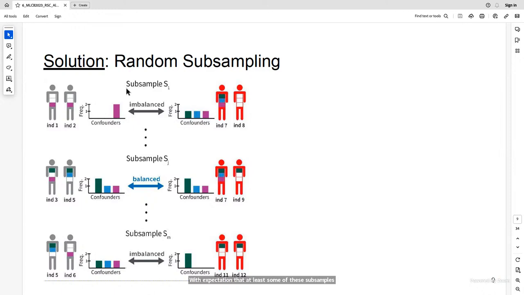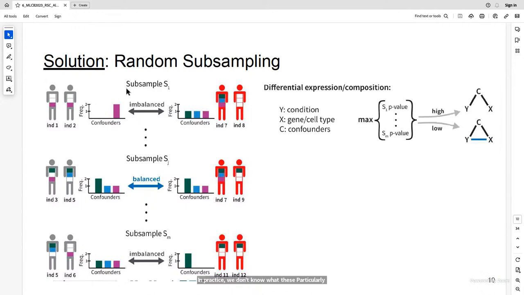In practice, we don't know what these particular subsamples will be, so we aggregate all the signals together. So for example, if we're examining something like differential expression or differential cell composition, where we're trying to see if there's some biological signal between our condition Y and our feature X, then we can take all the p-values from these m subsamples, take the maximum p-value, and note that if the maximum p-value is low, that means even in the balanced subsamples, we still see statistical evidence that our biological signal is real.